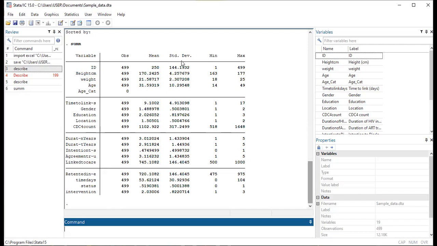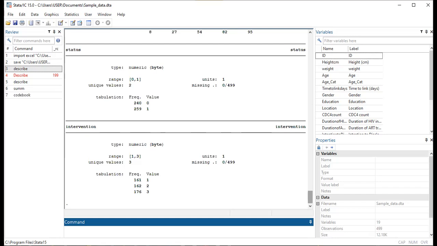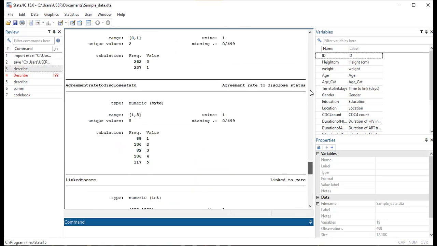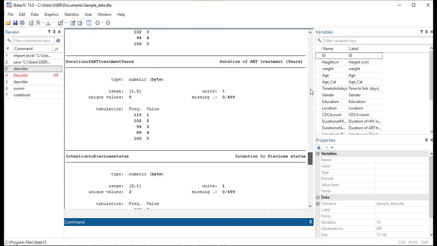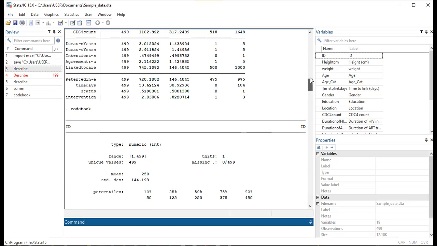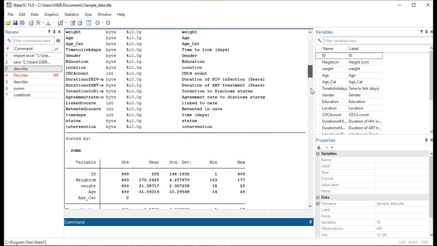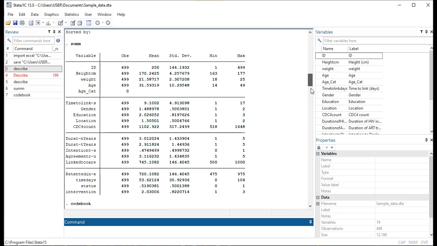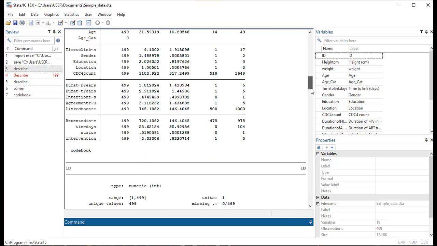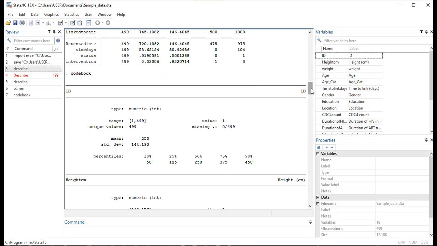Then another thing you can also use in exploring your data set is what we call codebook. Codebook is also another command in STATA. Just type in codebook altogether, then you press enter. So it gives you the description of each of your variables, similar to what we have for summarize. But here, you can see the type, you can see the range, you can also see the mean and the standard deviation. Here, the percentiles are also added.